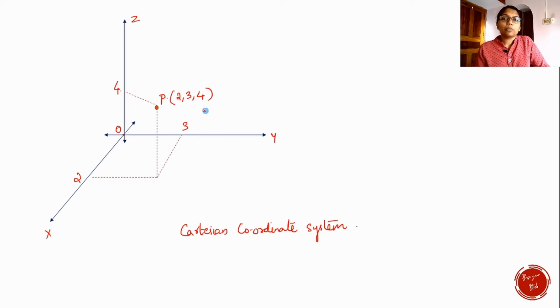So this point P, as of now, has no direction, isn't it? No direction is indicated by this simple representation 2, 3, 4. So how to represent the same point along with its direction? And there we have the concept of a vector. Okay, what is a vector? A vector is a quantity that requires both its magnitude and its direction. So how to represent a vector, or what is a vector? How can we picturize it?